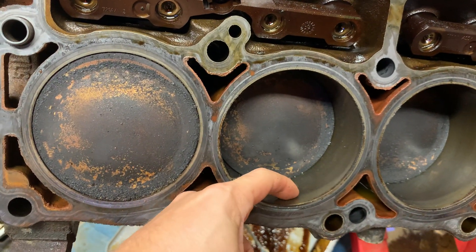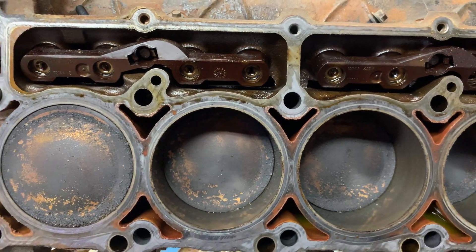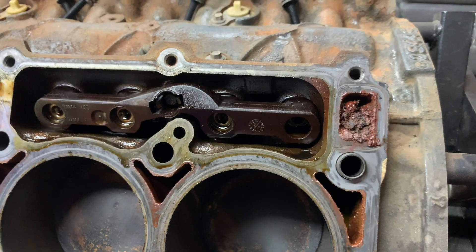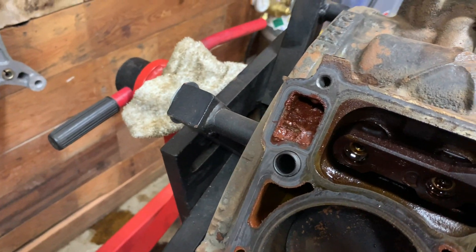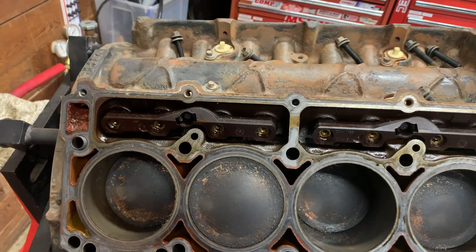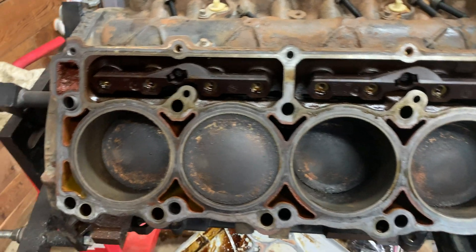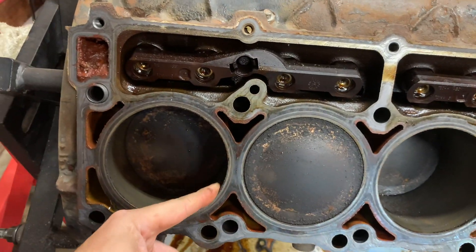A little bit of good news - looks like the cylinders are in really good condition. No ring ridge or anything like that; they're all perfectly smooth, just a little bit of buildup on the tops of the pistons, which is to be expected. One thing that's interesting though - I noticed this water passage in the back was completely full of gunk, and it's actually the same on the other side too, maybe even a little bit worse. I don't know what happened there. The coolant I pulled out of this engine was a little bit rusty, and it seems like the factory radiator hoses had a metal coil in them to keep their shape and they were all rusting out and deteriorating. So I think Dodge's own radiator hoses were clogging up its own engine. I'm actually pretty glad I took the heads off because that gives me an opportunity to completely clear that out. Cylinders all look good on that side too - no issues, no ring ridge. I think we're looking pretty good.